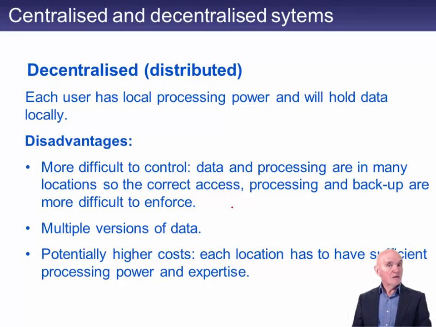If you're not careful, you get multiple versions of data. People maybe put stuff in at different times and so on. Something simple as an employee getting married. One division updates their name or address. Another division hasn't updated their name and address. And so, are there 2 employees now, or are we talking about the same person? And potentially higher costs. You may need experts at each of the centres. You're now dealing with maybe 6 sets of programs, maybe just 1 set of software, and so on.